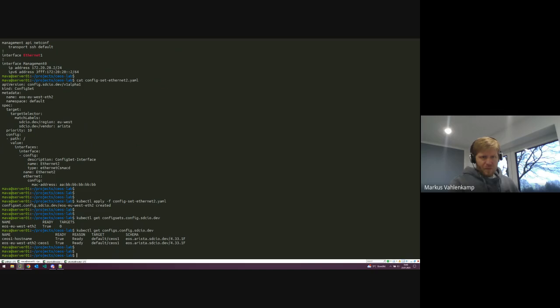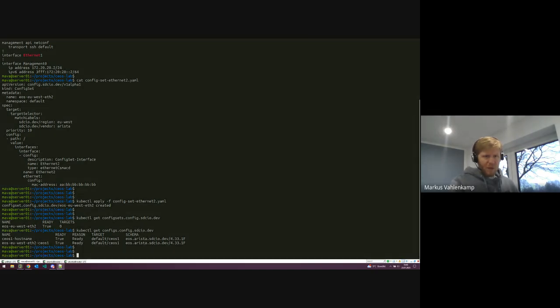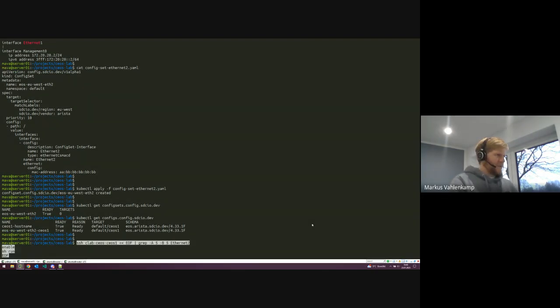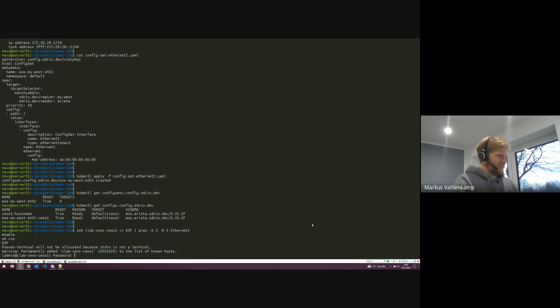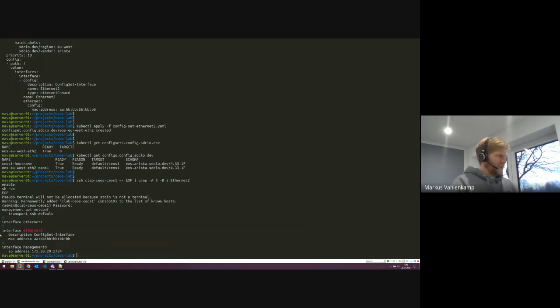And if we now take a look at the box, we see that on that COS1, we have created the Ethernet 2 interface with description and MAC address as we've defined here, right? Description, and here is the MAC address.